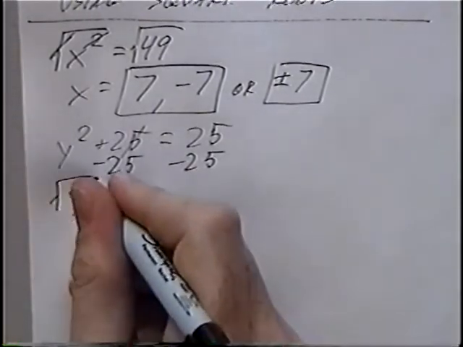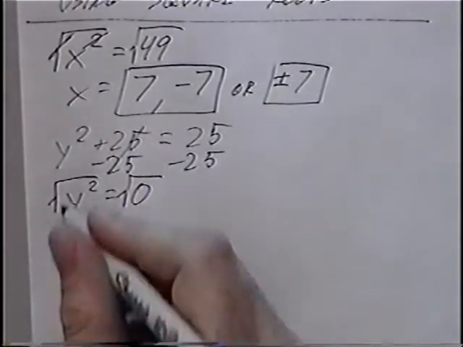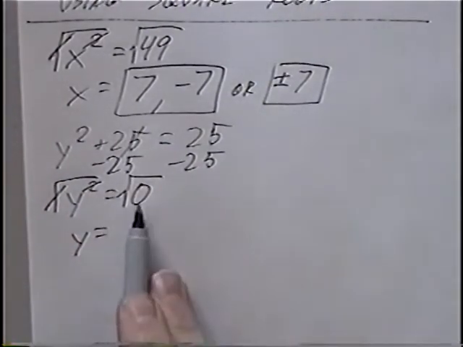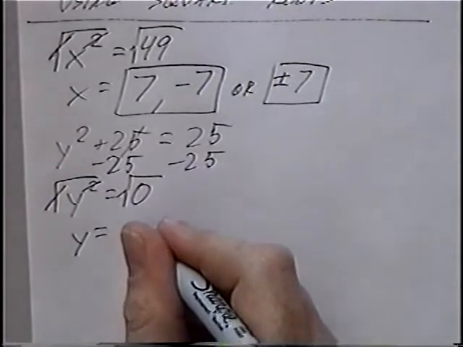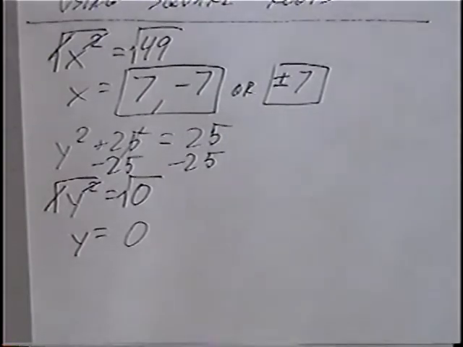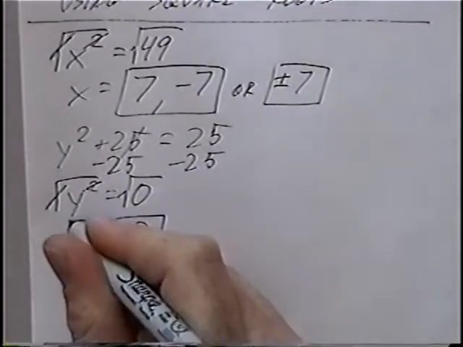And again, we can take the square root to cancel out the exponent on both sides. The square root and exponent cancel, so we're left with y. And the square root of 0, number times itself, that is 0, will just be 0. There is no negative 0, so we only have one answer for this one: y equals 0.